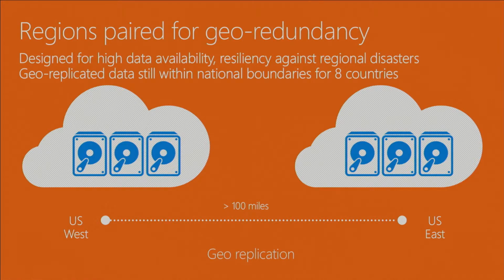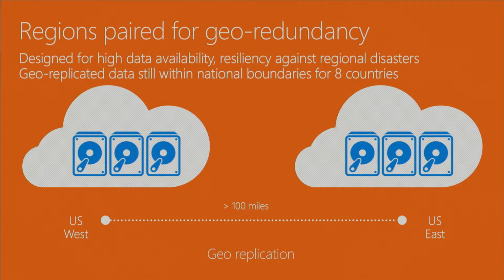Simultaneously, we also have the option for that data to be replicated asynchronously in a paired region that is hundreds of miles away. What that does is give you additional protection against regional disasters. If an entire region, all the data centers in that region, were to go down, maybe a big earthquake hits, your data is actually still there. Of course, it's not going to be perfectly synchronously replicated, but it still gives you access to the data. We call that geo-replication, by the way, and this is an option in the platform. Geo-replicated storage is what we call GRS storage. And of course, if you disable that, then you get just local 3 copies, right? So it's optional, and you can choose whether you want to use it for your DR planning and whatnot.